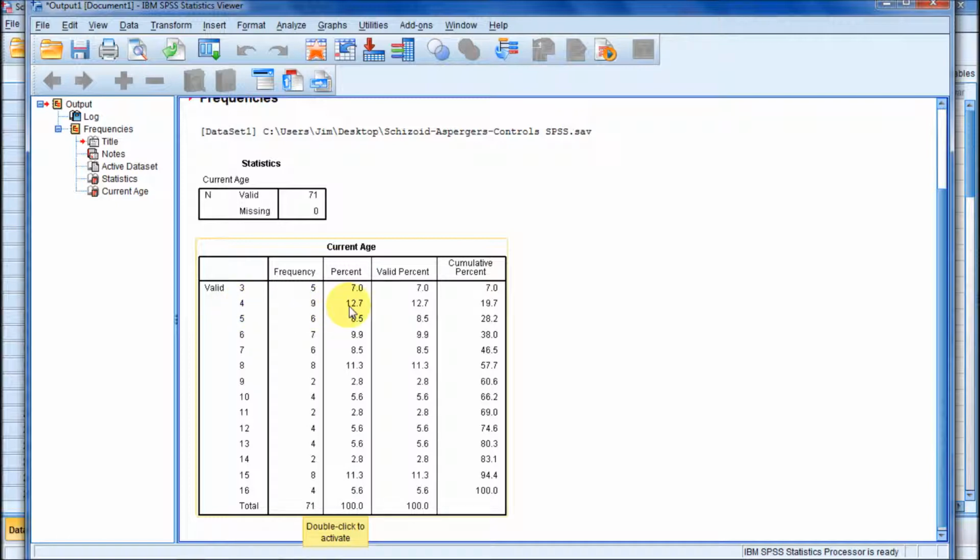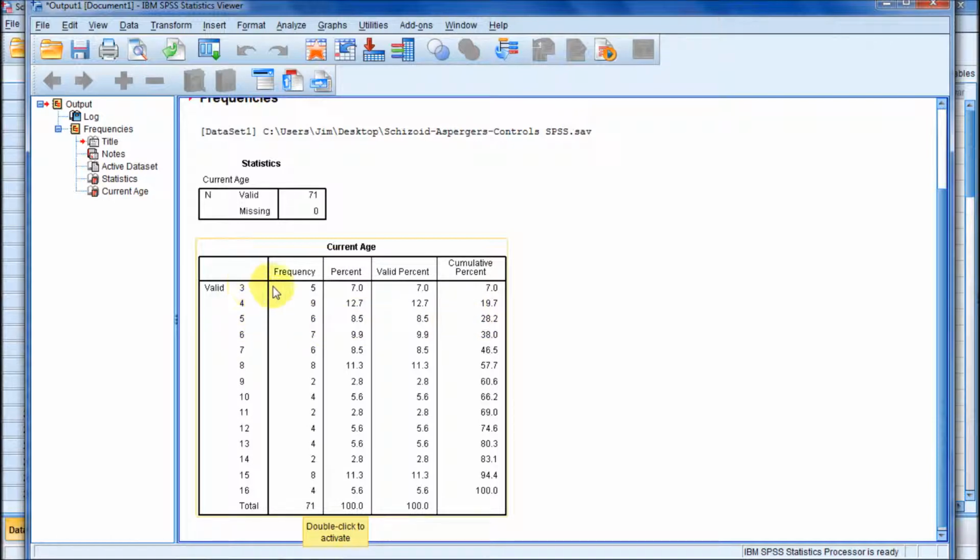And on the cumulative percent, it's going to say, okay, 19.7 have an age of 4 and 3. It'll go lower on that variable. And so that's about 20% of our sample. You can see when we get to 5-year-olds, it's 8.5% of the total data set are 5-year-olds, but 28% are 5, 4, or 3-year-olds.